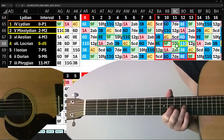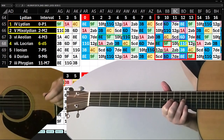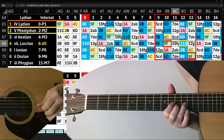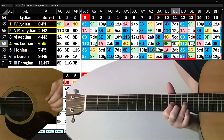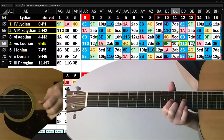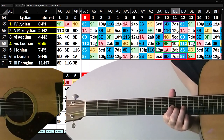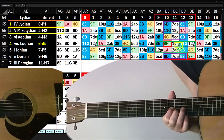So let's go ahead and say, all right, let's just go through this one. We're going to say from the first to the second is going to be a two note away major second, boom, boom. The inverse of that would be 12 minus 2, which would be a 10 note away minor 7. So if I went from G to A, 10 note away minor 7. Let's go to the third.